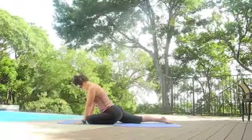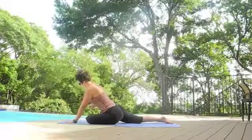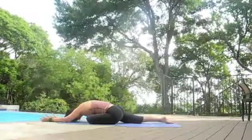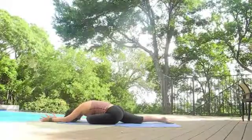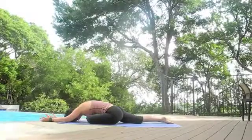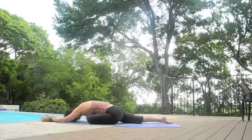On an inhale, puff up your chest, open up your heart, and then exhale, start to dive it forward, coming into our pigeon pose. So again, keep squaring off your hips, taking your left hip toward your right heel. Again, if this is not enough for you, take your shin more parallel towards the front of your yoga mat. Okay, start to release that tension in your hips, sending your breath into that space, into your muscle fascia to really open up that space.